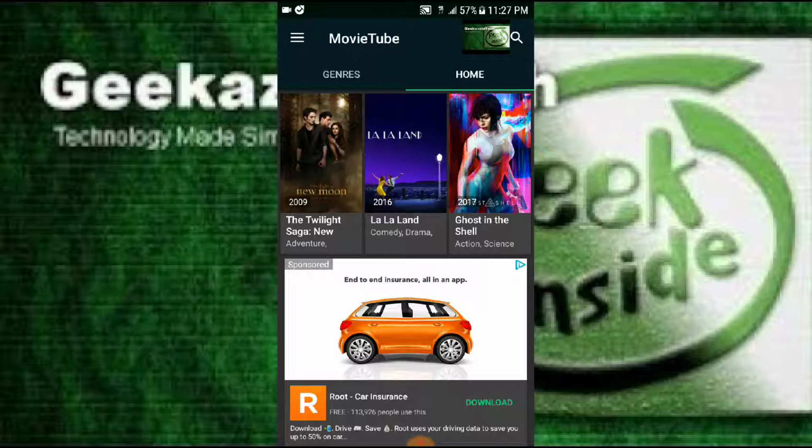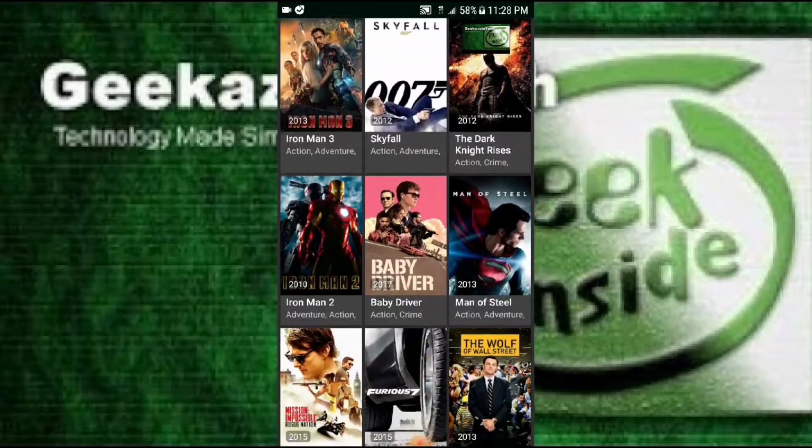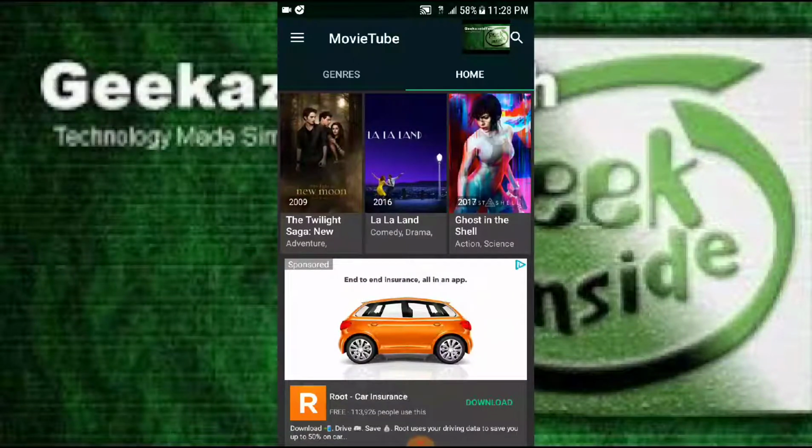First, I want to talk about the different features of this app. In the top right-hand corner, you're going to see where it says home. There's going to be a green line. It's turned green underneath where it says home. Now, that's going to come up when you first start the app. And that's going to come up to what you see here, which is the different movies that you can see and so on and so forth. So basically, when you first launch the program, you'll probably get an ad. You just say no to the ad, and then it'll come up to this item here.